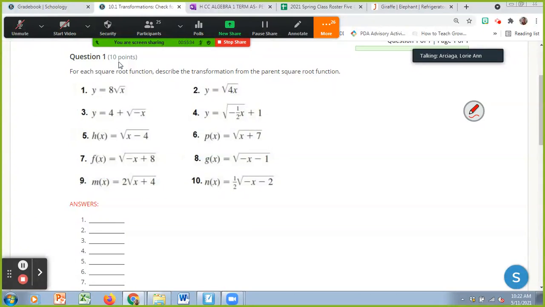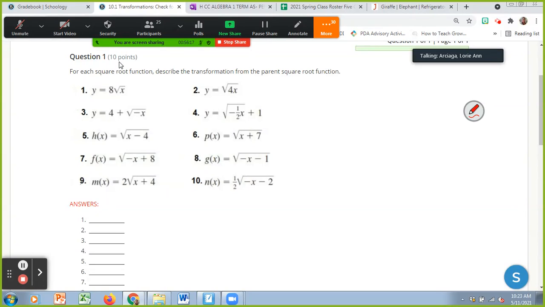Okay, number 1. So let's do some shortcuts again. If you see the change outside, is it vertical or horizontal? I mean outside the radical sign. So if it's outside, it's vertical. Very good. If it's inside, if the number, the sign, or whatever change they made is inside, what kind of transformation is it? If it's inside the radical, horizontal. So knowing those two alone will limit your choices and give you a 50% chance of getting the answer. Does that make sense?